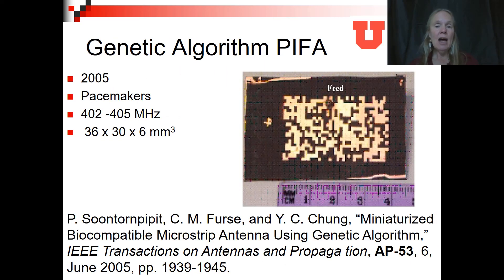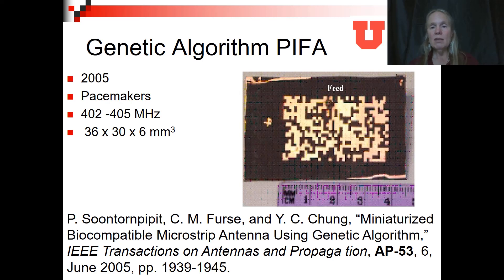In 2005, we presented a genetic algorithm PIFA. This is a picture of just the metal part, with a superstrate over the top. In this case there was no ground pin on the genetic algorithm antenna, just a feed point. A genetic algorithm antenna is designed by taking a mommy antenna and a daddy antenna — which look like random waffles — and breeding them. Where both have metal, the babies have metal; where both have air, the babies have air; where they differ, the babies randomly take one or the other. You then test the babies against your target performance in simulation, discard the poor performers, and breed the good ones again. After a while you get a very good antenna design — though you can't really understand it, just that it's a random distribution of points that gives good antenna performance.